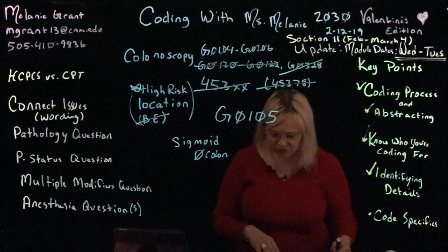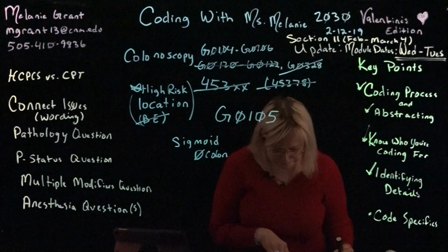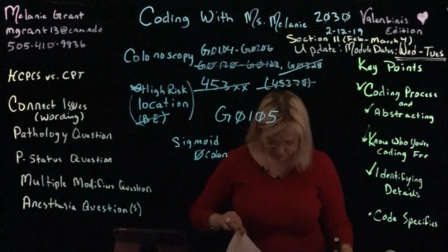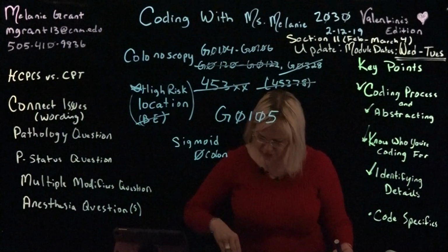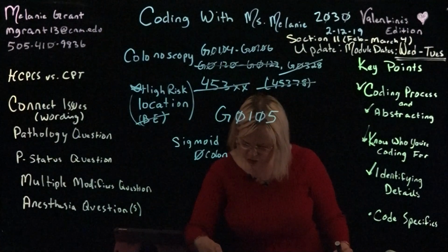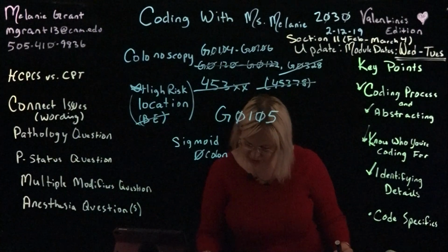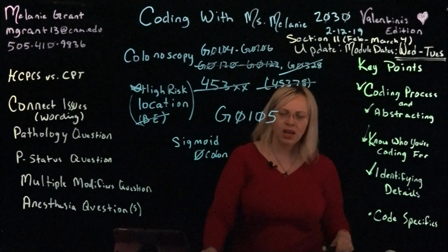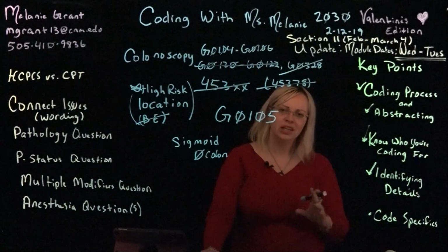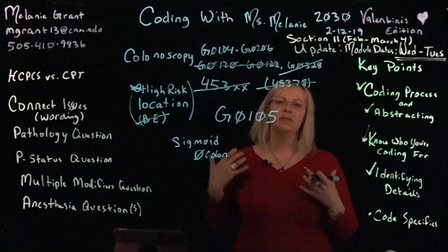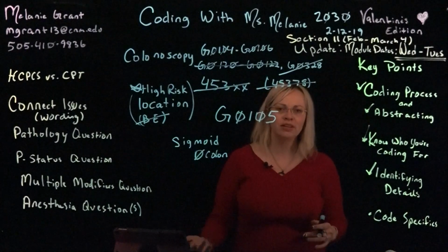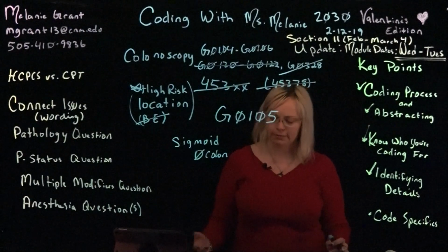Now, if I look at modifier 53, I'm going to find that in here for a discontinued procedure. And I'm going to read through this, and it's very important you look at the modifiers until you're familiar with them and read through the entire description. Keep in mind, all of this process is about how to learn and how to know what to look for. Once you're doing it on a regular basis, it won't take you as long.